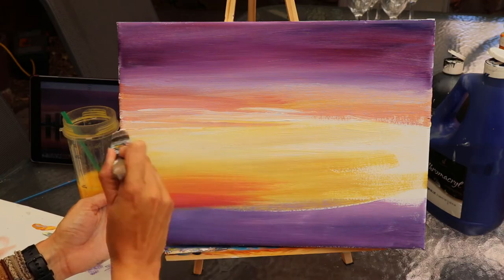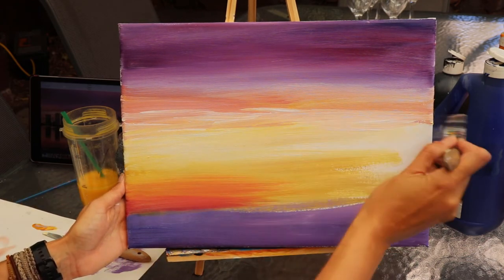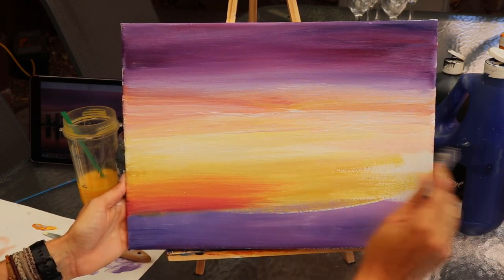So again, you want to have some movement with the paint. You don't want to over blend this together, because we want to have a nice sort of painted feel to the sunset. I'm just going to make it a bit whiter on this side here, just to give a nice contrast.